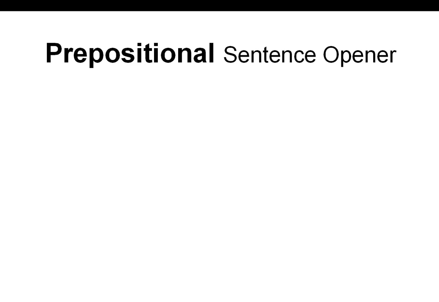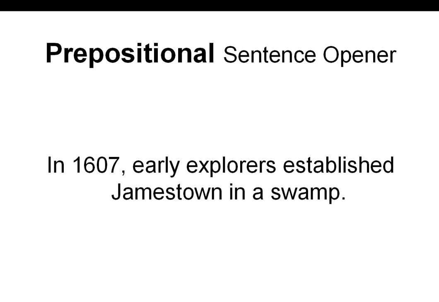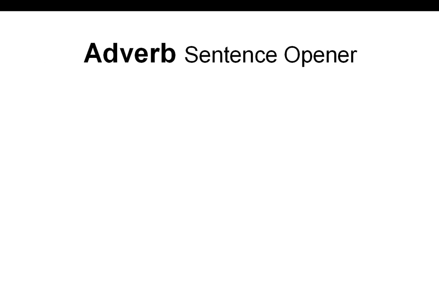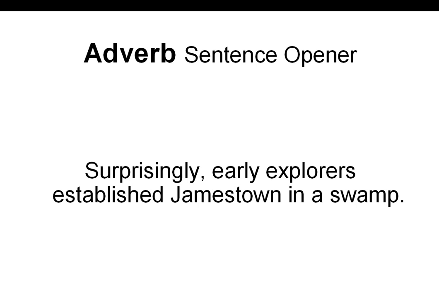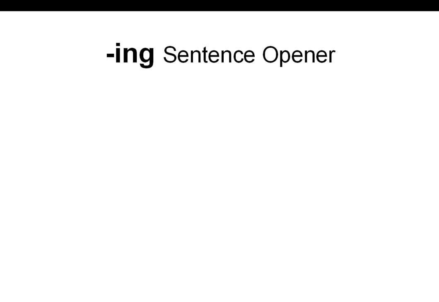What if we wanted it to be a prepositional sentence opener? Remember, I look at the chart on the wall with the black background, and if I can pick any of those prepositions off there and figure out a way to start my sentence with it, I've done it. Here's an example. In 1607, early explorers established Jamestown in a swamp. What about an adverb? Just start with an ly word. Surprisingly, early explorers established Jamestown in a swamp.